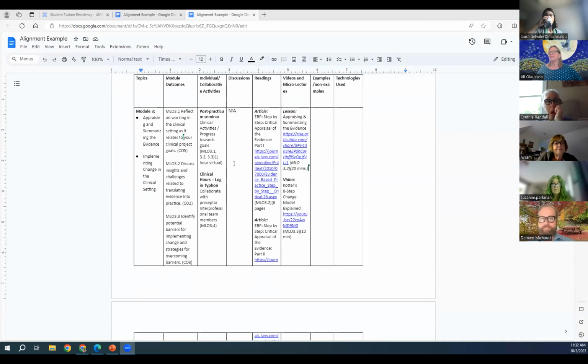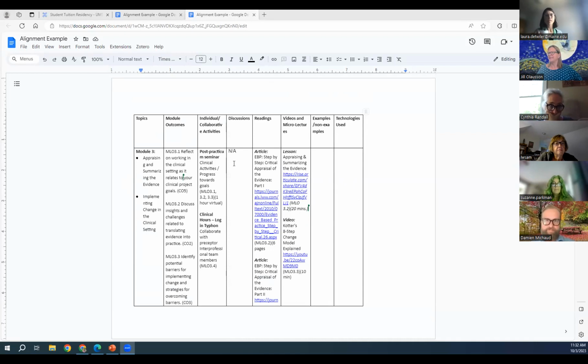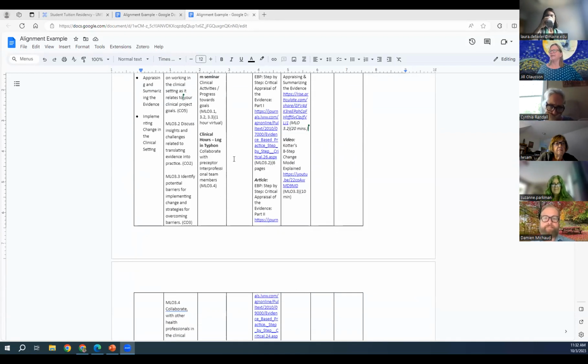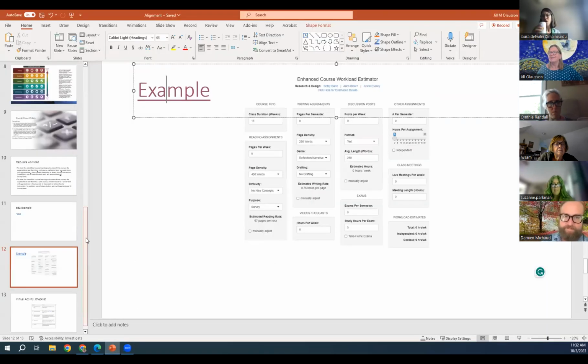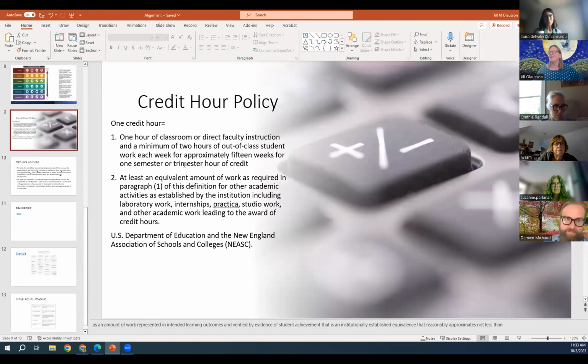This is something I grabbed from, I think, 663, and I put some of the time in here so that we could kind of take a look at this and go through and use that workload calculator, because this was something that was really new to me. I always talk about this credit hour policy, but really, if you're teaching a 3-unit course, then over 15 weeks you should have 3 hours of lecture, and then students should have at least 6 hours of out of course time for undergraduates.